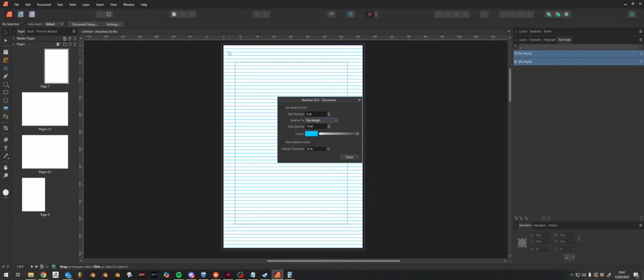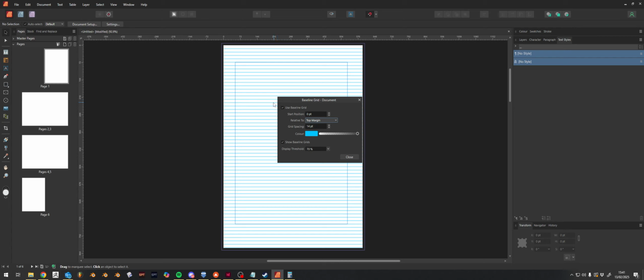Now, unfortunately, in Affinity, it still displays it above the margin and at the sides of the margin and below the margin. I prefer the way it does it in InDesign, where if you ask it to refer only to the margin, it only draws it in there. Now, I think in both programs you can actually set baseline options within a text frame, which means you can have different baseline grids.